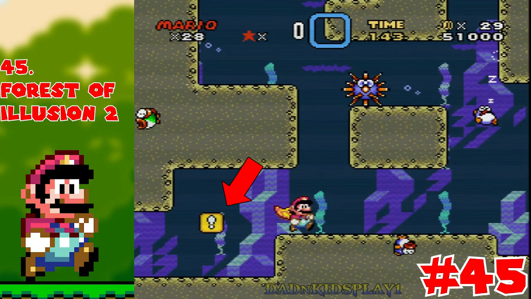Here's the key point. See the item block here? Remember this area since we will be coming back here soon.